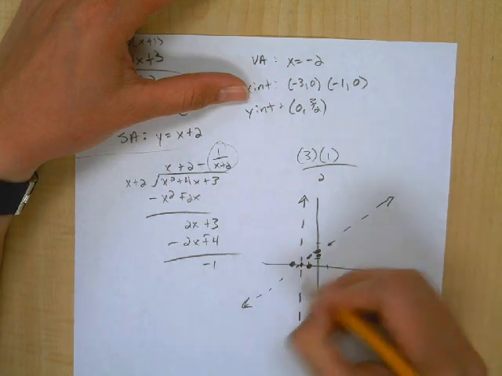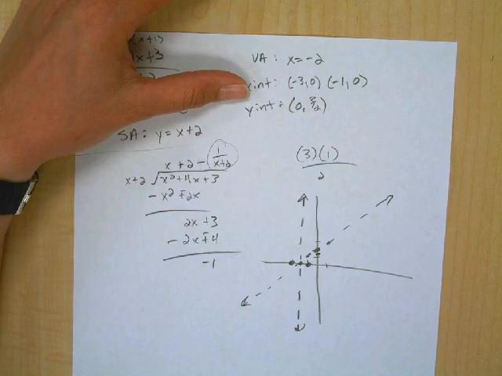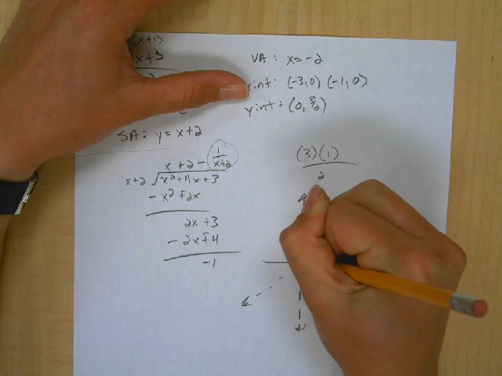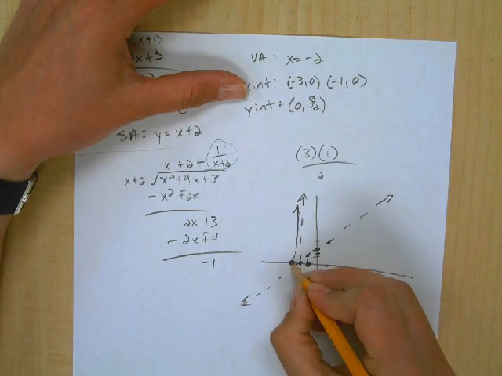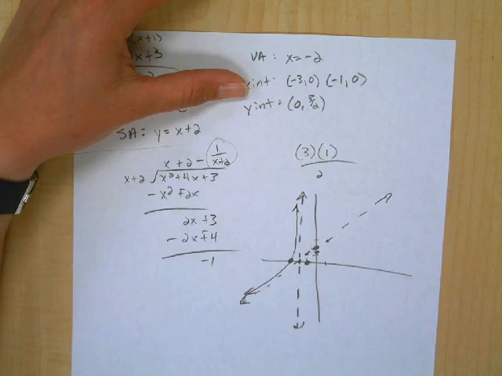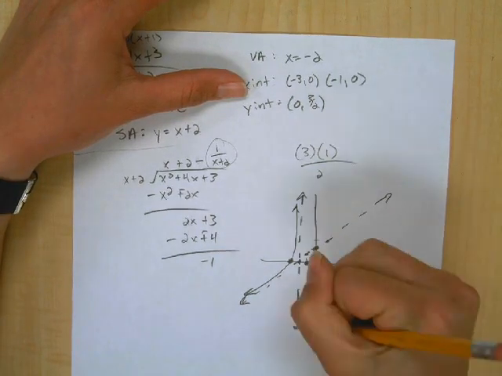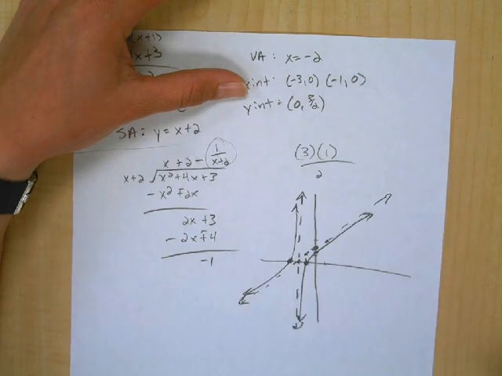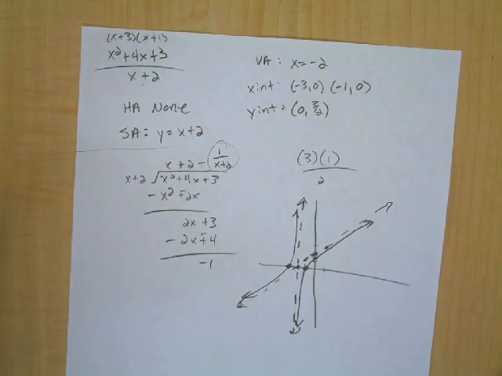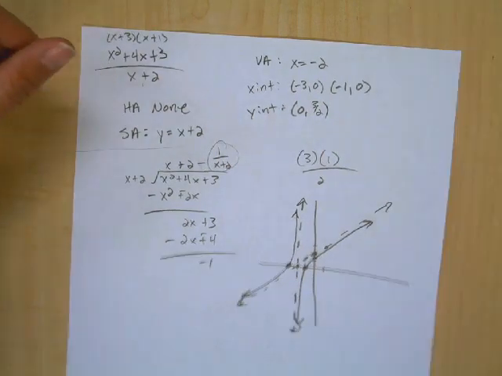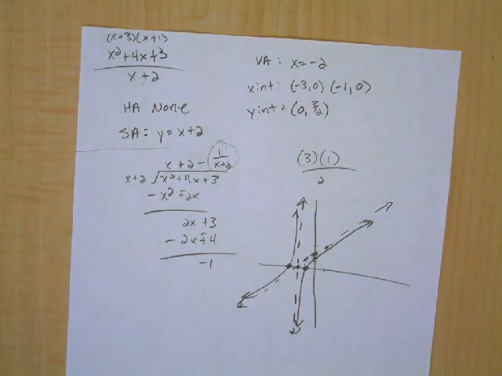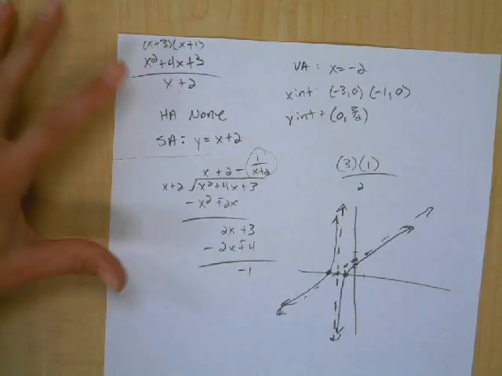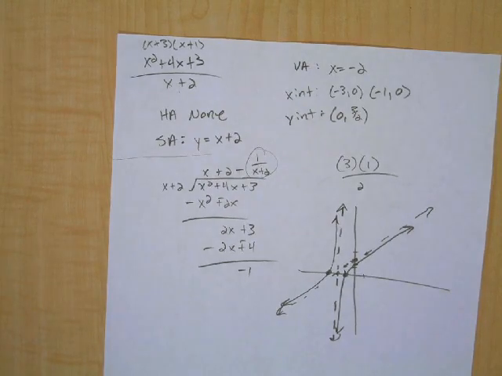Just by looking at that, you can kind of tell the direction that it's supposed to go. So it has to cross through here, which means that it has to go to this side, and this side. And then it does have to go from this side to this side. Technically, you should set it equal to see if it's ever going to cross, because it can cross a slant asymptote as well. You can test that by setting it equal to the x plus 2.